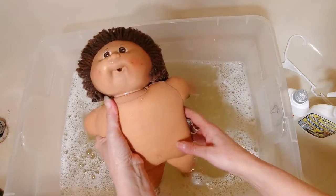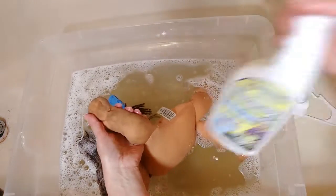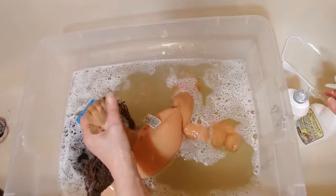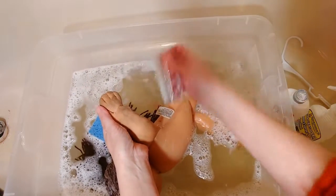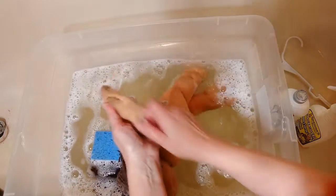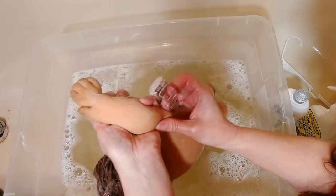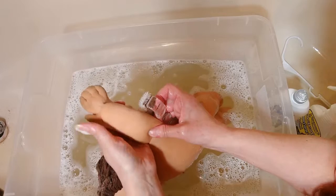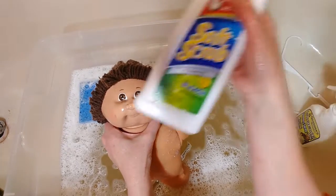I wanted to show you another way that you can get some of these stains out. So we talked about Grandma's secret and giving the doll a good squirt. You can take a gentle nail brush, one that you don't use for your nails anymore, and scrub. Look what happened. Can you see that? Can you see how clean that spot is? That's what's possible.